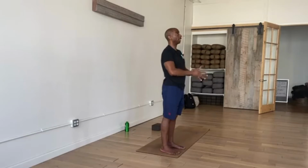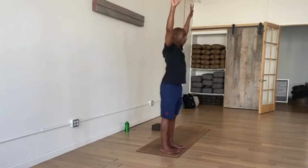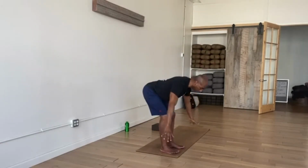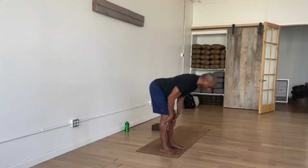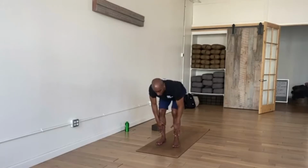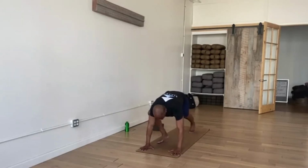When you're ready, inhale, sweep the arms out and up. Good, exhale, fold forward, making your way down, take your time. Inhale, just slide your hands up the legs, once again extending through your back body, lengthening. This exhale, fold, bend your knees quite a bit so you can place your hands on your mat in front of you. And just walk both feet back to the back end of your mat until you're in plank pose. We'll hold here for a couple breaths.